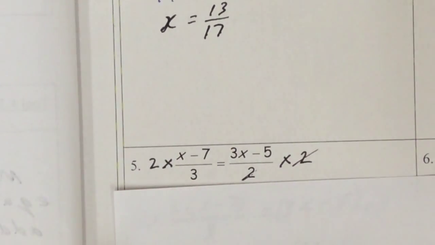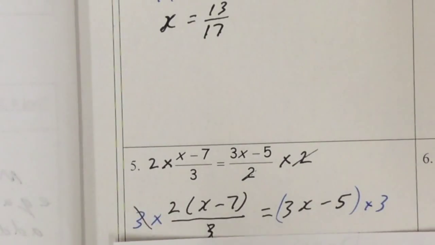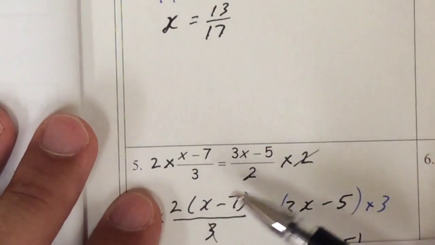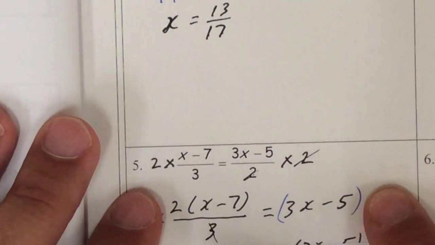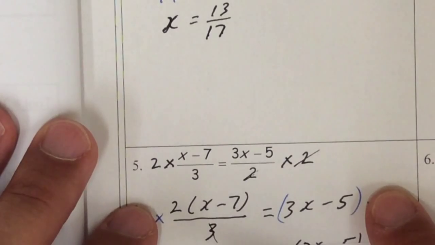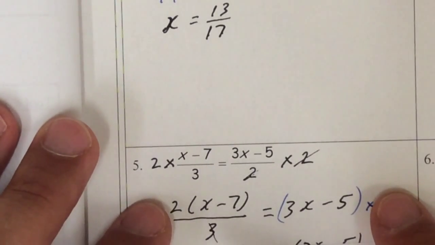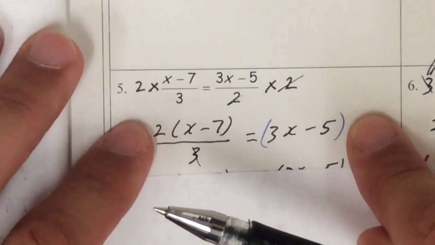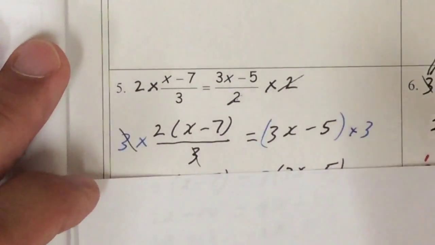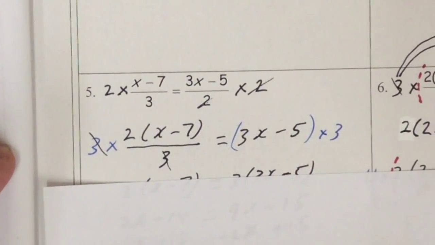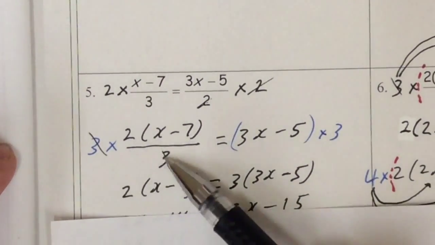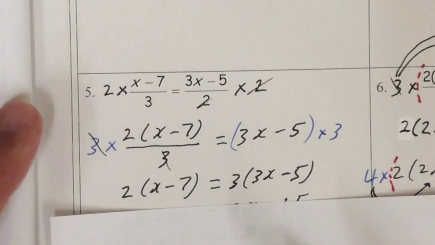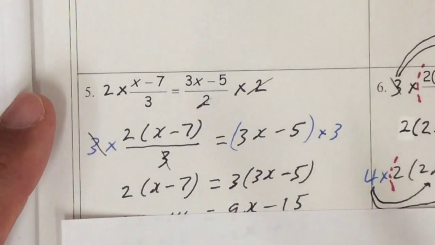Okay, so I'm going to multiply both sides by 2. When I do that, the 2 here goes away, but it doesn't go away from this side. So I multiply it into the top, and I leave it there. Now I got to get rid of that 3 on the bottom. So I'm going to multiply both sides by 3. The 3's cancel out, but now this 3 multiplies in front of that. Now we have something that looks like the last couple of questions.